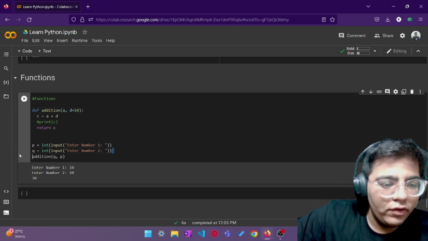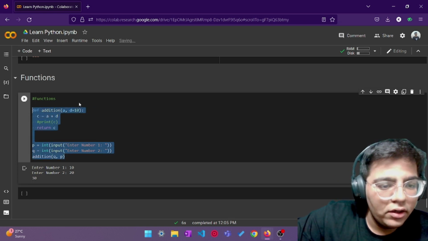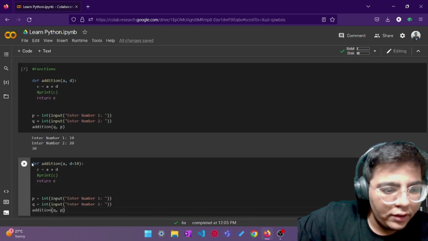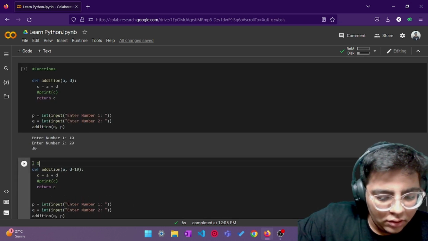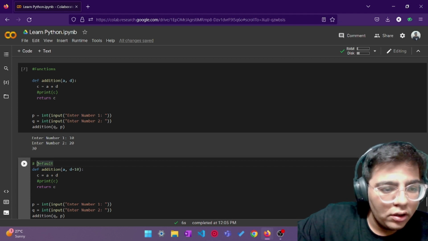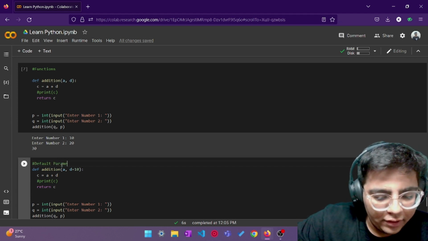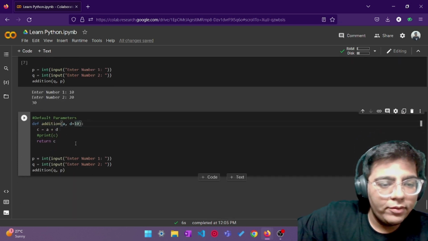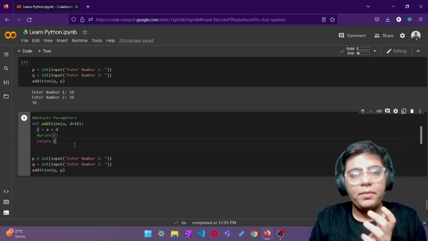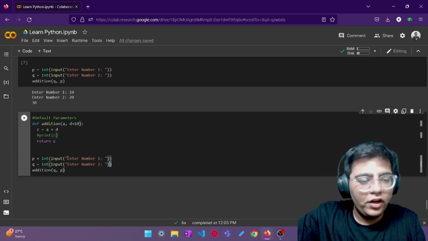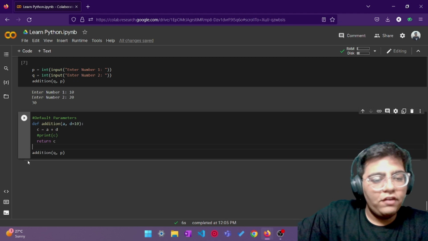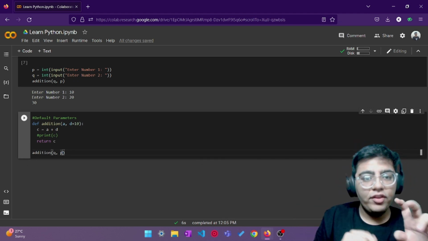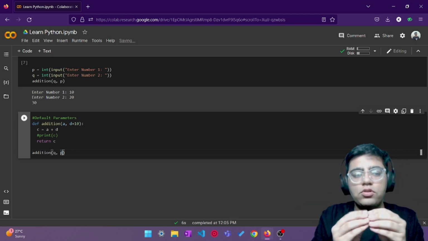So what I can do over here is I'll just copy this code once, right? Let's remove this. All right, I'll just write default parameters. All right, and d equals to 10 is given over here. All right, let's say that I just give the input of one number. If I've given just the input of one number, I want that to be added by 10. Or else if I give the input of two numbers, I want those two specific numbers to be added.